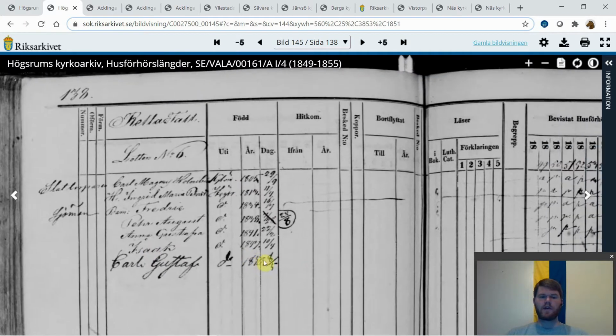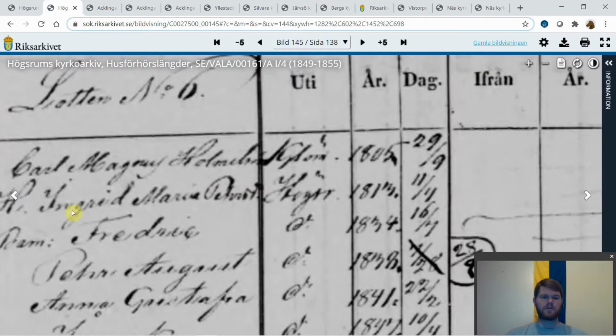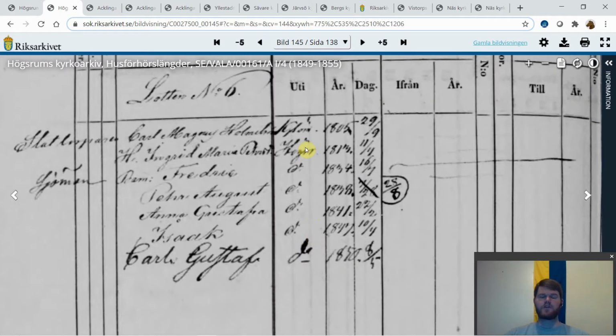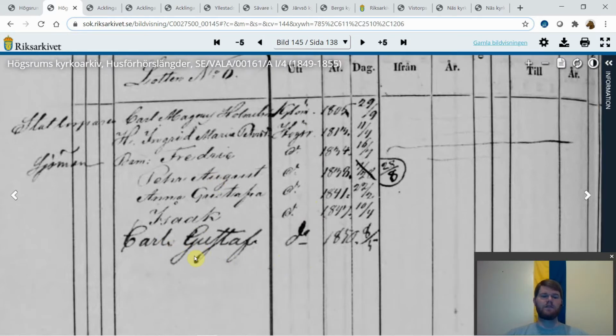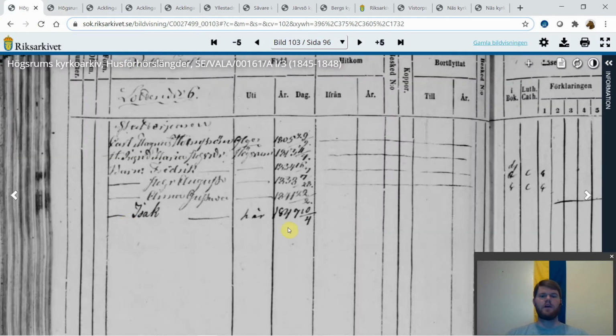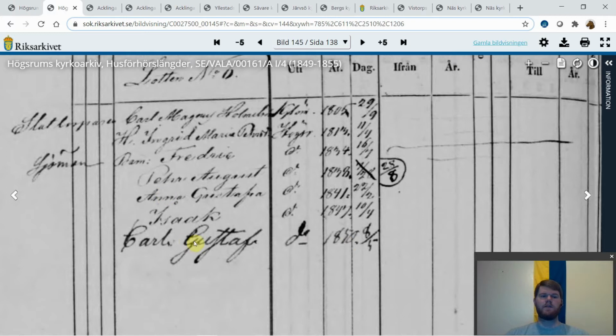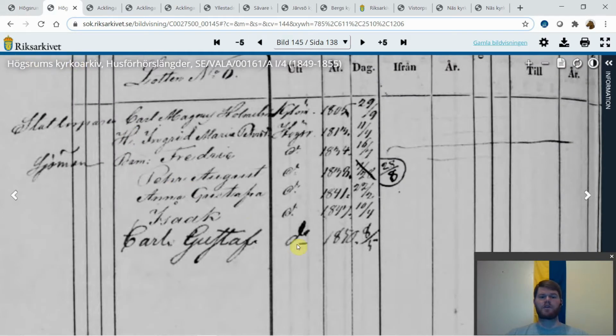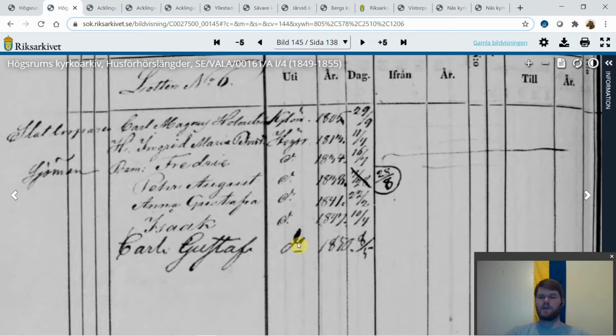Although other records will state where an individual is born, for example, this person's mom, it says where they were born and it gives the date. Sometimes that is a related parish, or sometimes it might be in a different county. And so the best genealogical way to do it is to research until you find the two records where they don't appear and then where they do appear. And then you can look at those two parishes and their birth record should be there. So this is the parish right here. It's the same one as right here, and so you stand a very good chance that the individual was born in that parish, and so that's definitely the first place to go and look.